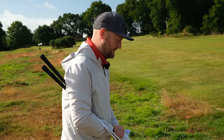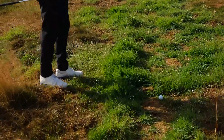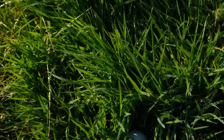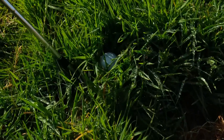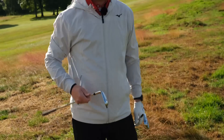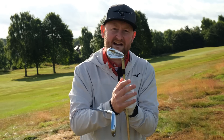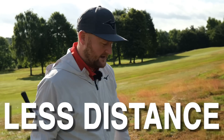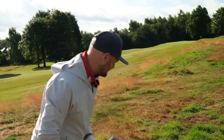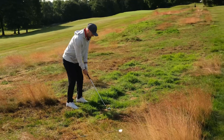But what I see a lot of people do is find themselves in a scenario more like this one — and even though it's only about a foot away, see how juicy that lie is. If I just put the club in here, you can see how much grass is in between that golf ball and the club. People think it's going to react exactly the same — it's not. As soon as you get that grass between the blade and the ball, there's going to be almost a cushion effect. You're not going to get spin, you're not going to get launch, and ultimately you're not going to get the distance you require.